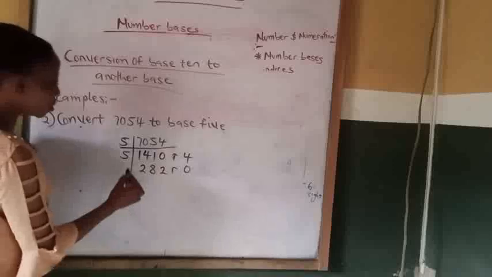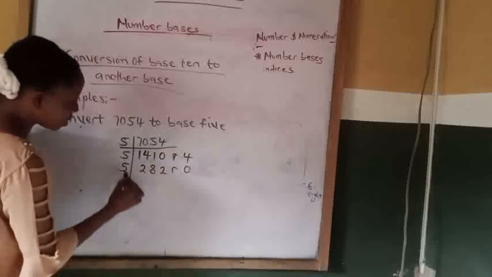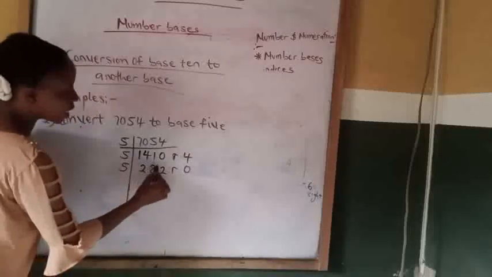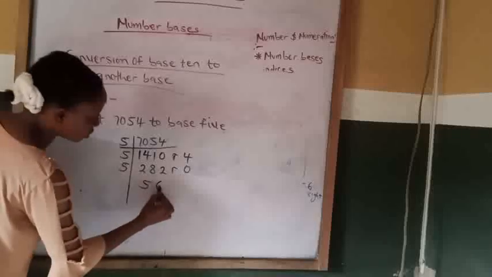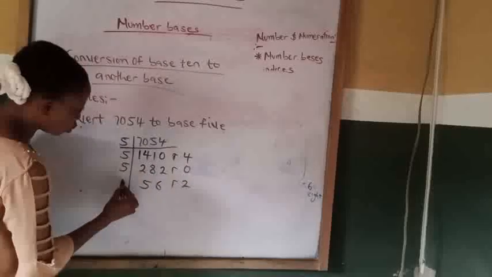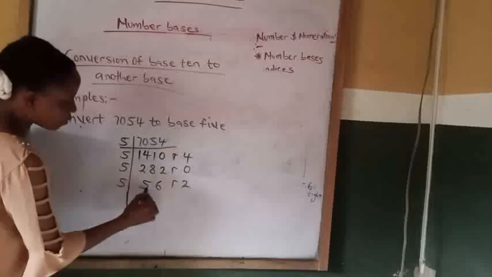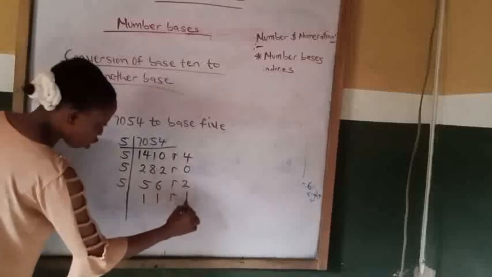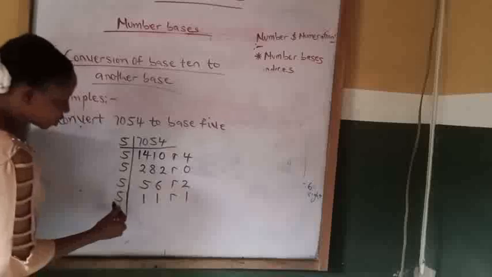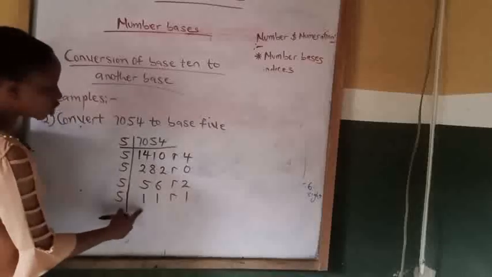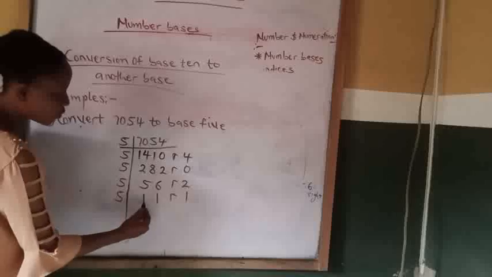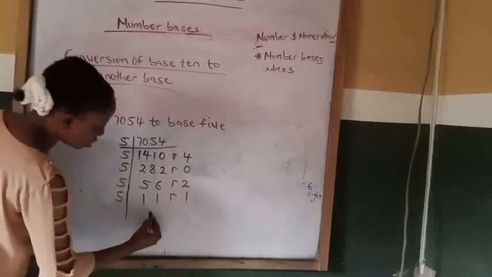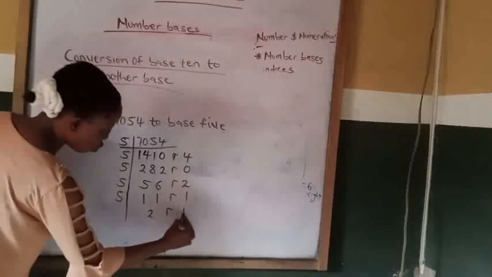Then in 10, that will be 2, remainder 0. So you divide by 5 again. In 28, that is 5, remainder 3. So in 32, 5 in 32 is 6, remainder 2. So we take 5 again. 5 in 5, 1. 5 in 6, 1, remainder 1. Don't forget that you continue dividing until your quotient is 0. 5 cannot go in 1, so 5 in 11 is 2, remainder 1.